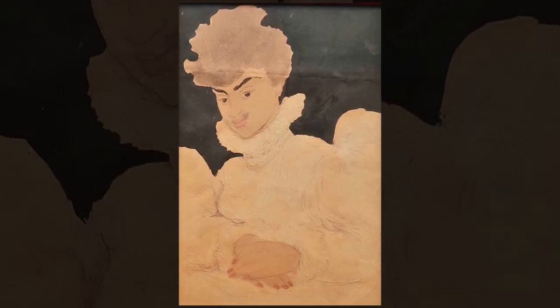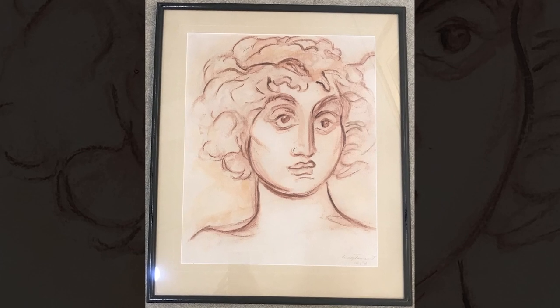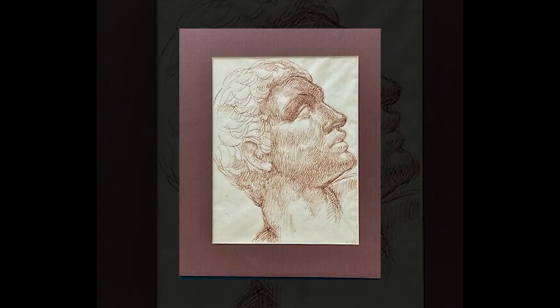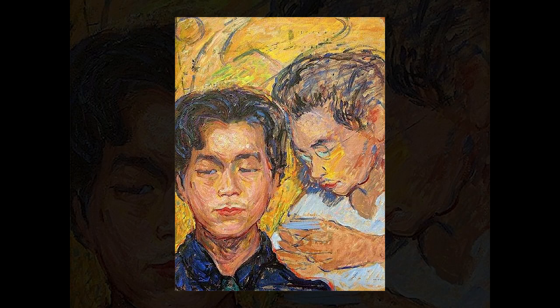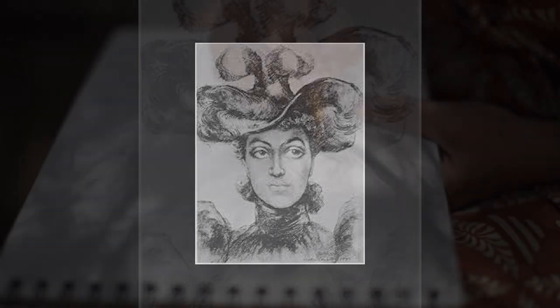At one point in her training in Paris she got so frustrated that she was only looking at women that looked like her — white European women. She thought that wasn't enough, so this 15-year-old girl would actually go out onto the streets and look for anyone who looked different at all, and whatever astonished person she ran into she'd haul them into the studio on her one day off and ask to paint or draw them, which I think is pretty extraordinary.